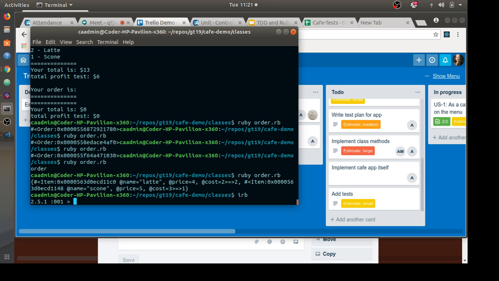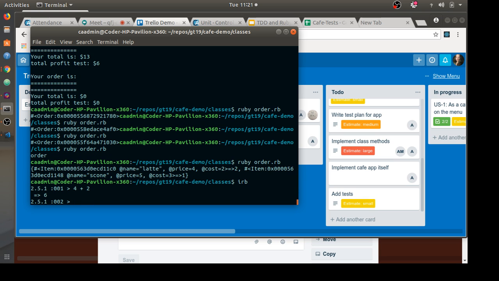And then we need to subtract the cost, which is 4. Okay, so we have 4. Just write that down so we don't forget. And then for scones, we have the price is 5. We have 1 of those, minus 3 is 2. So that's only 6.